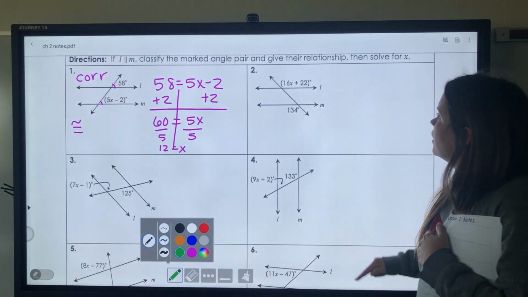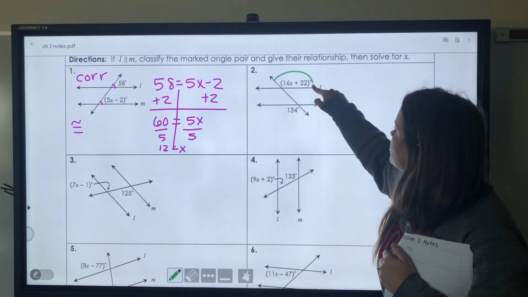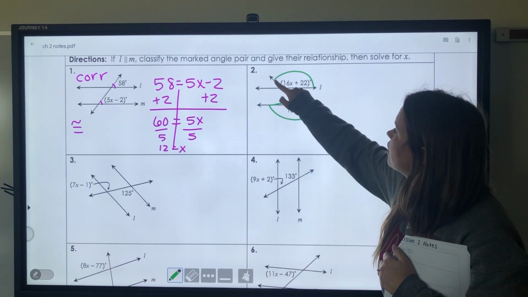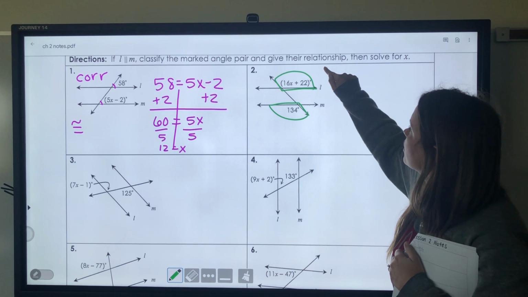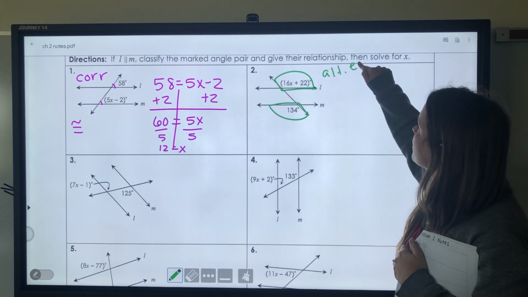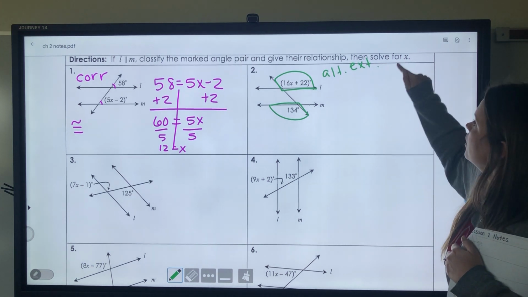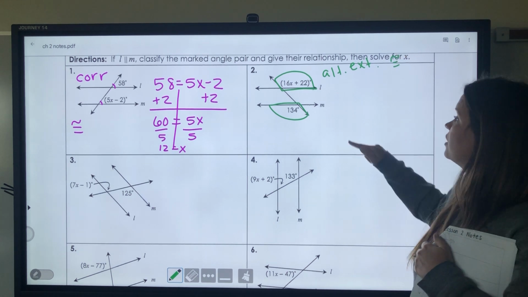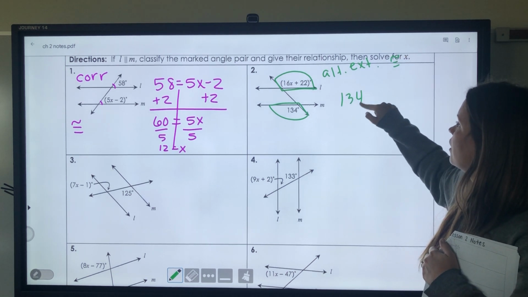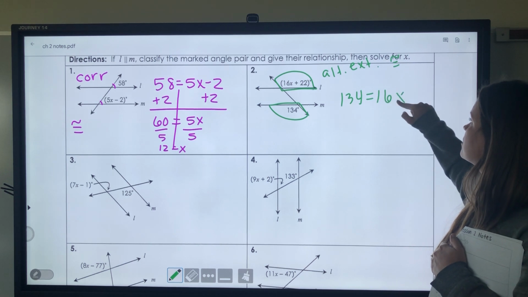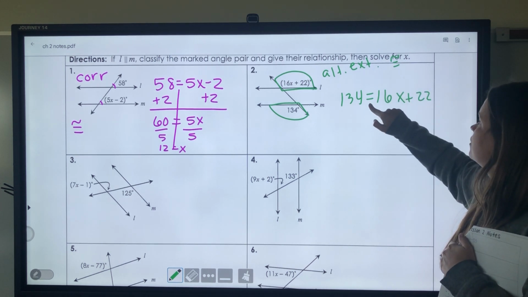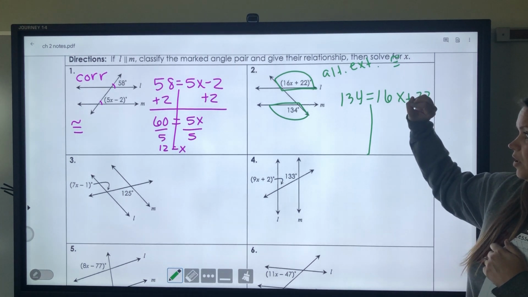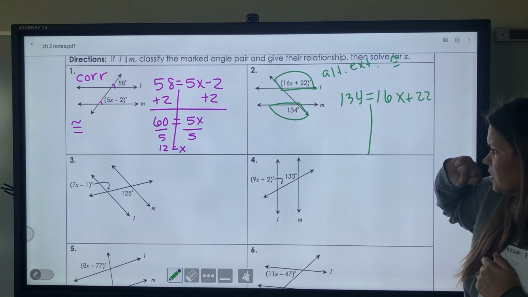All right, look at where they are. Up here in the top right, down here in the top left. That you can see is an obtuse angle. That's an obtuse angle. Those are alternate exteriors. They are always congruent. So the same thing, you know you can set it up as this angle equals this angle. And then you can solve. So if it's congruent, you're going to put the equals in the middle. Let's do one that's not.